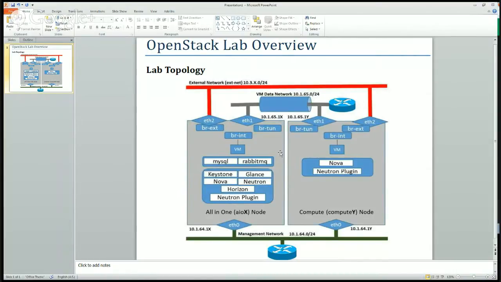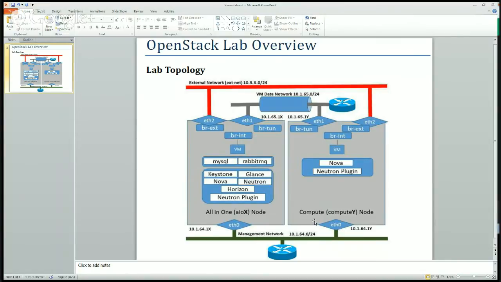And if you recall, in the AIO we did configure 8.1 for the GRE. So we will be doing a similar configuration on our compute node: we will be configuring 8.1 as part of the GRE tunnel, 8.2 for the external connectivity, and 8.0, which is already configured for our network management.